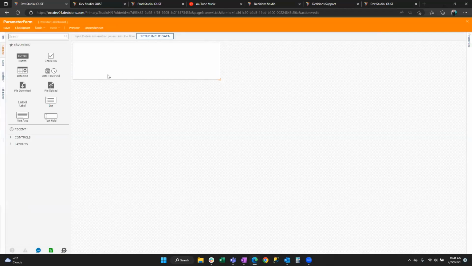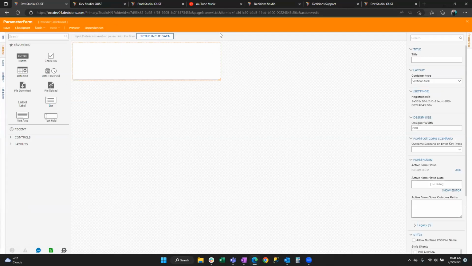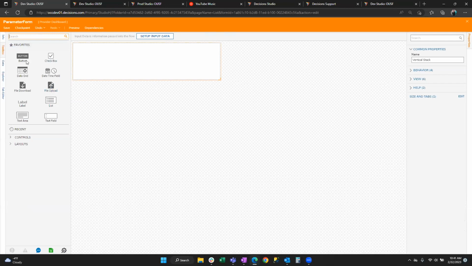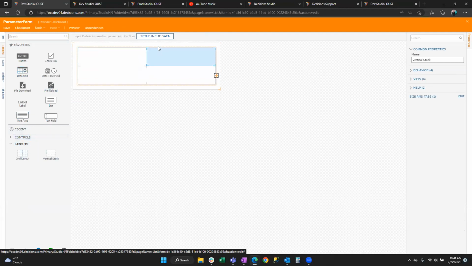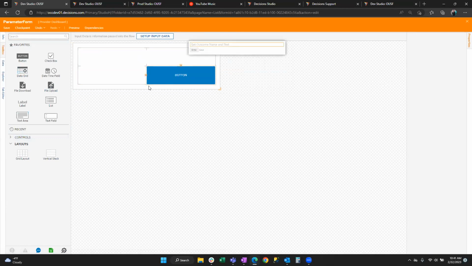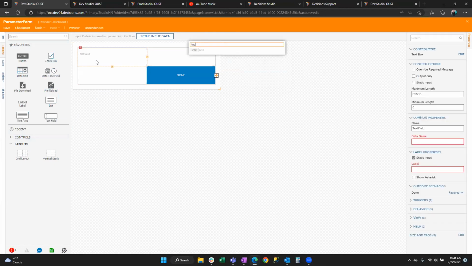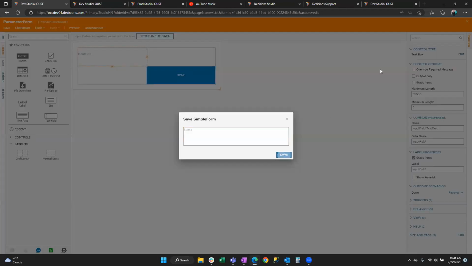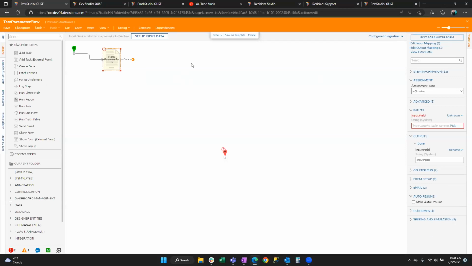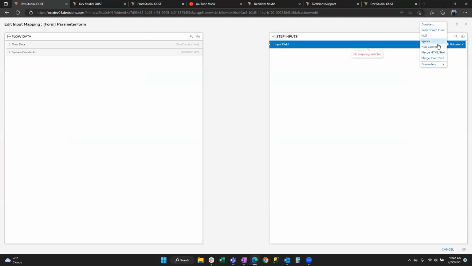So I'll just throw a button in the text box. So what is that step?